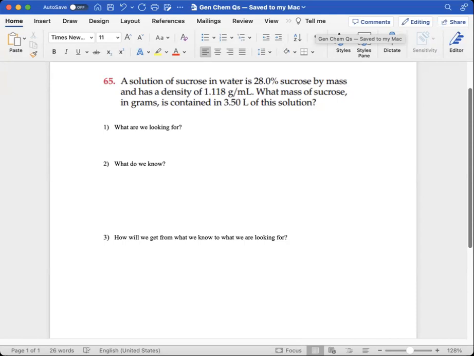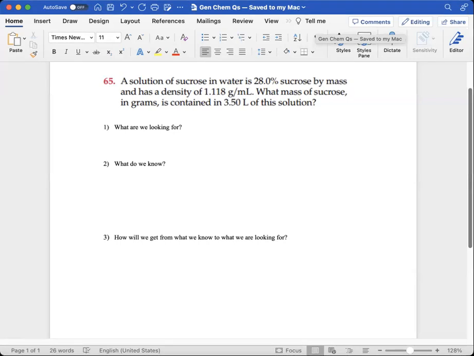I found in tutoring both chemistry and physics, oftentimes the hardest thing that students need to figure out is how to solve the question or what the question is really asking. So once they know the process, they're able to follow the steps. But actually figuring out what the question is asking and how we can get to what it's asking can be burdensome. And so I break it down into three questions.